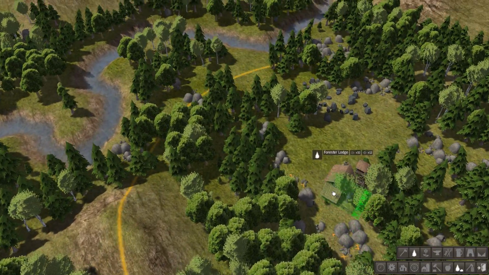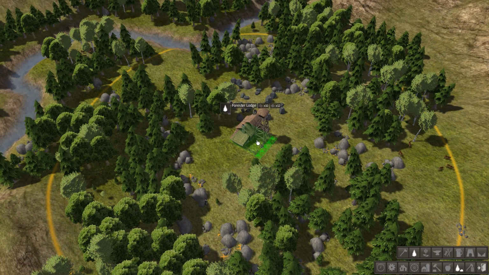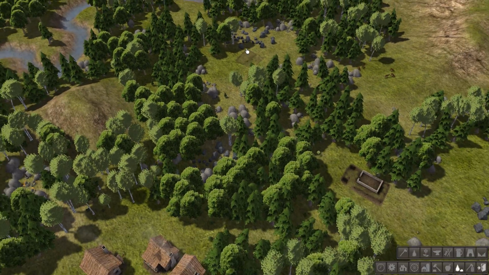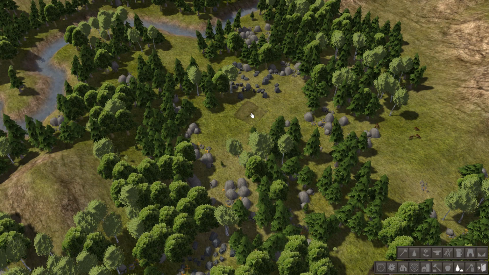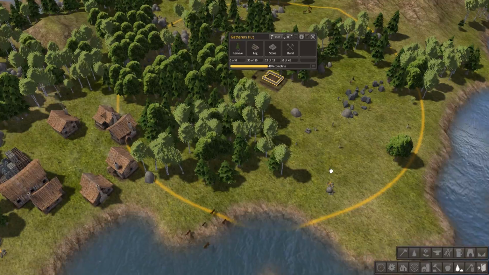So where do I want him? Probably over here somewhere, where he's got plenty of room. Let's do that. Did it say that he will remove... it doesn't say it here, but I'm pretty sure when I clicked on that in the tutorial, it told me that he would actually remove stones from within his area as well. So that'll be interesting to see.